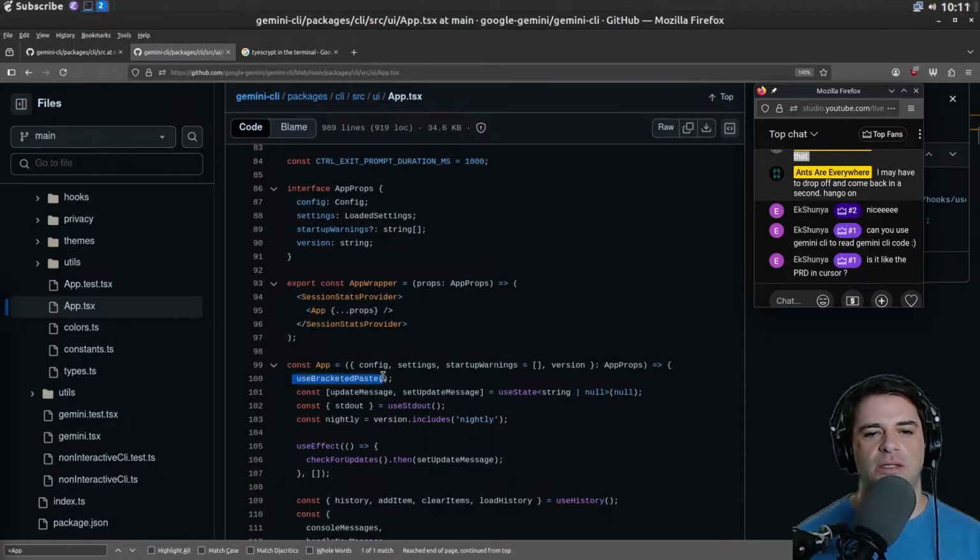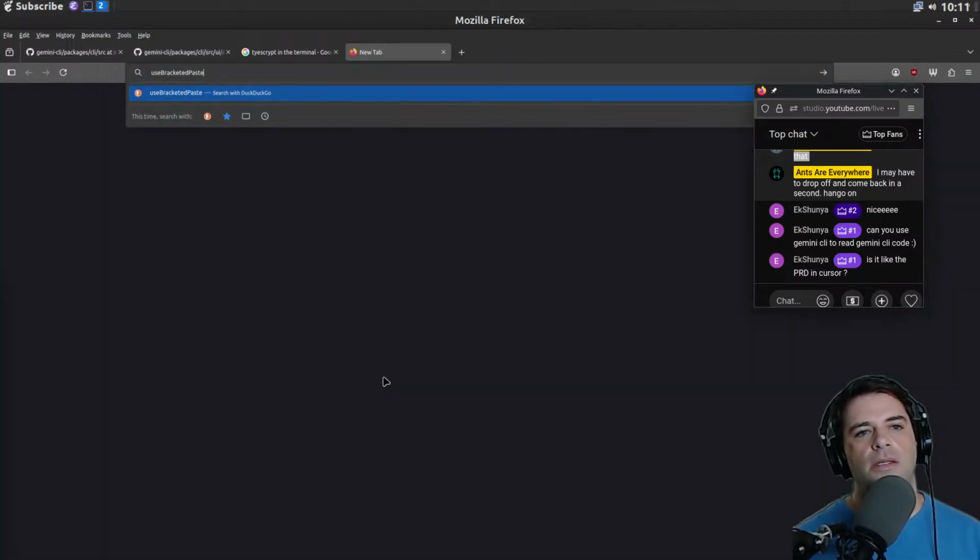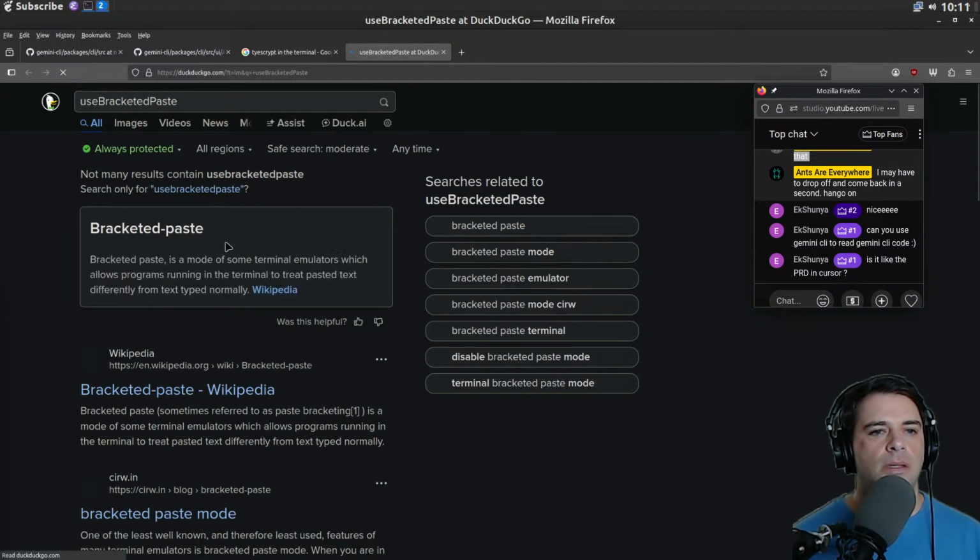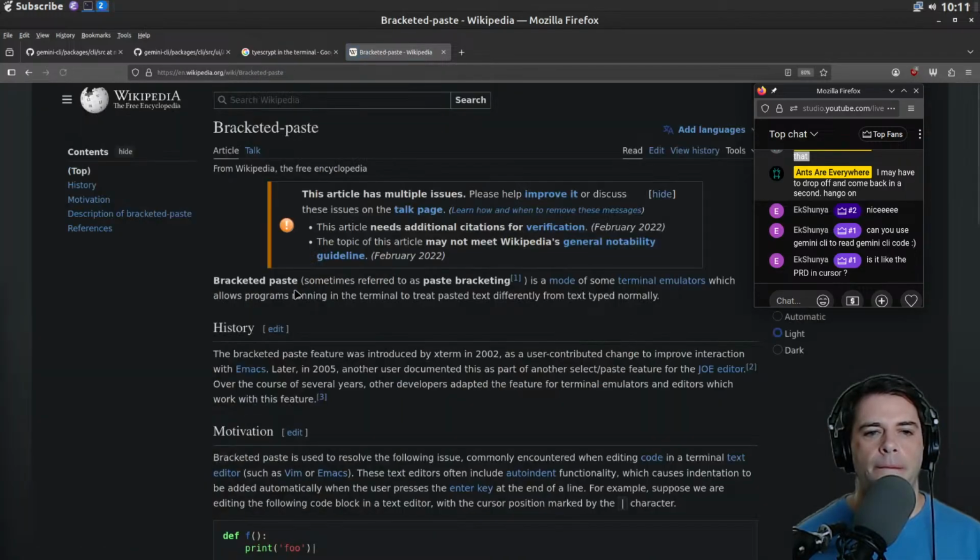I don't know what that is. Bracketed paste allows programs running in the terminal to treat pasted text differently from text typed normally. It was introduced by Xterm in 2002. It is used to resolve the following issue commonly encountered when editing code in a terminal text editor, such as Vim or Emacs.